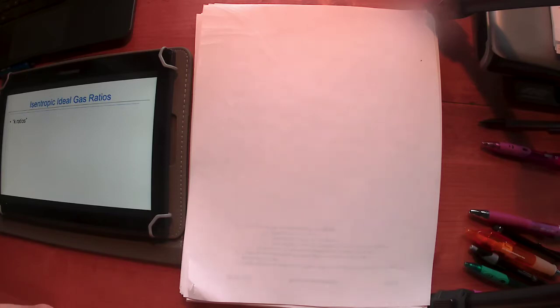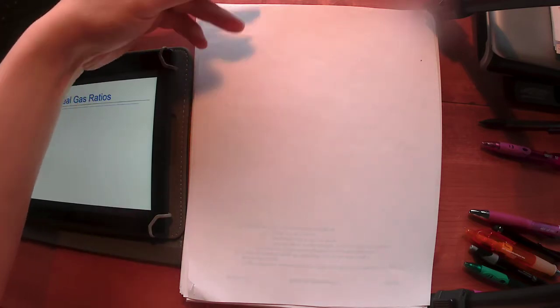We finished up last time talking about both constant and variable specific heat using Gibbs Equation for an ideal gas. We looked at the nozzle problem, and we looked at doing that two different ways. I said at the very end there is actually a third way, a very common way to do this, what we call the k ratios.